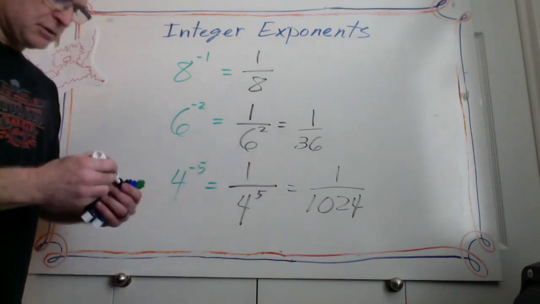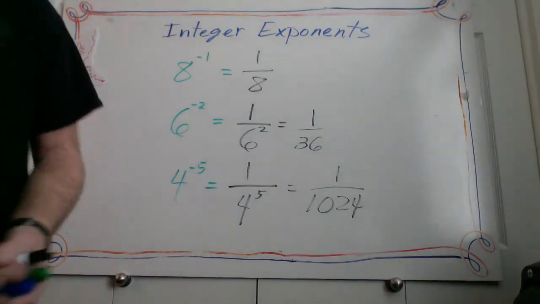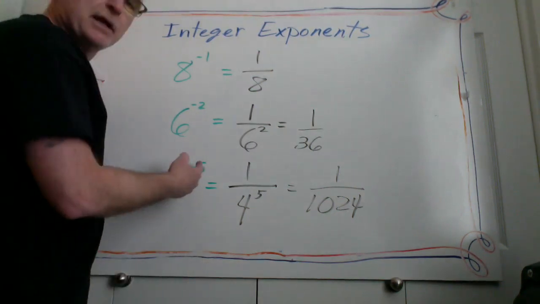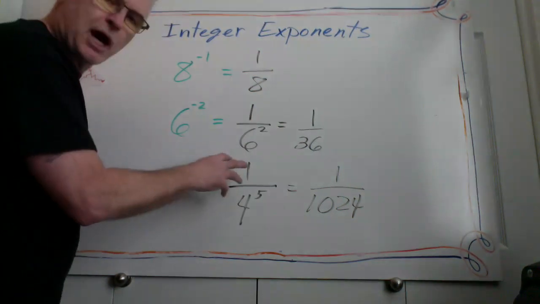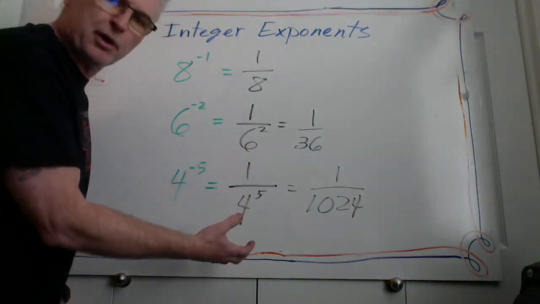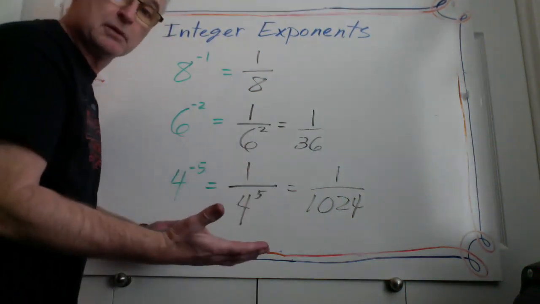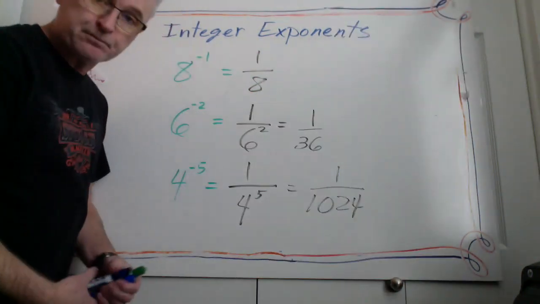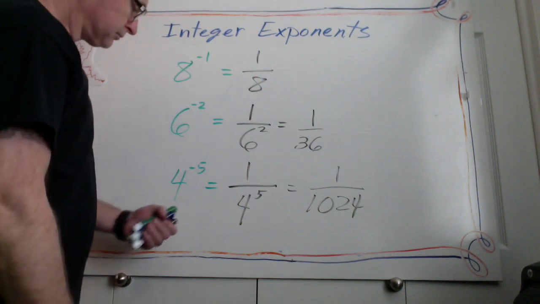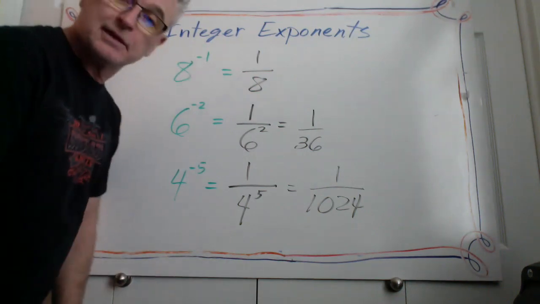All right. Now, some more complicated problems await you next year where you've got negative exponents on the bottom and you've got negative exponents on the top. Well, the ones on the top need to be moved to the bottom, and the ones that are on the bottom need to go to the top. Everything becomes a positive exponent, and then you just run with it. All right. That's the whole deal.